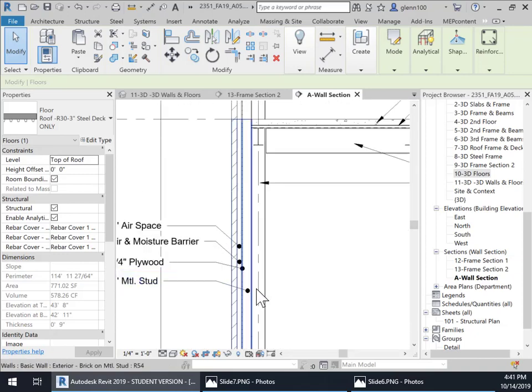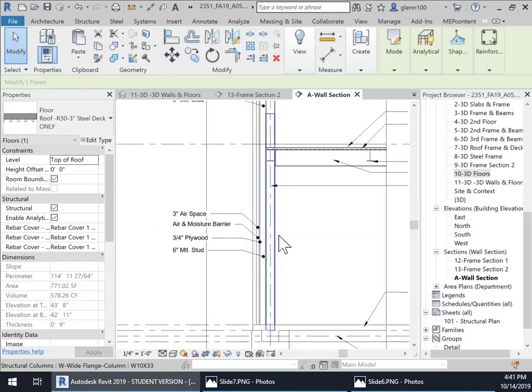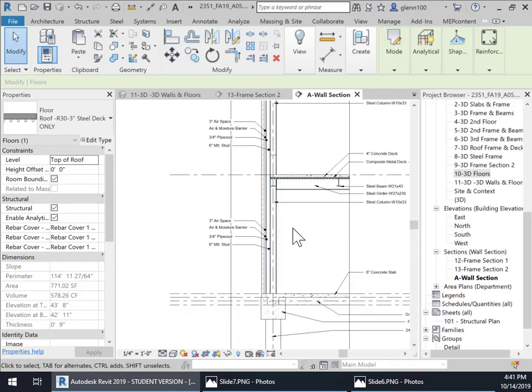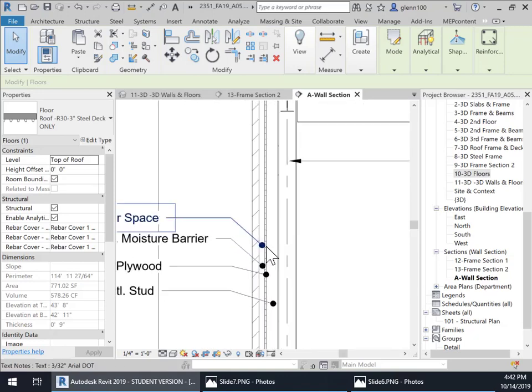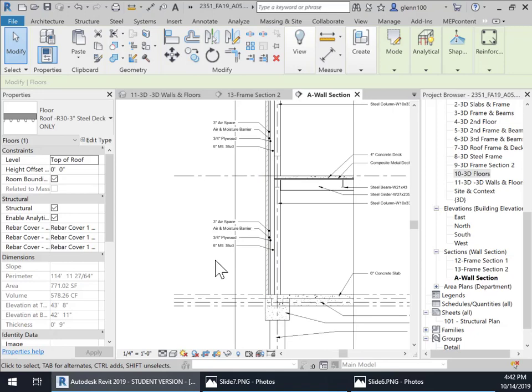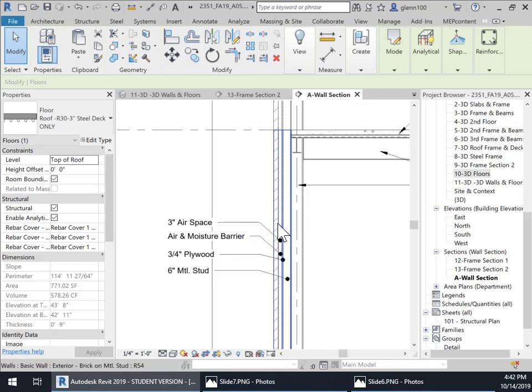The other thing you may have noticed is that I've used dots here. That's a very common thing to do in architectural drawings rather than arrows, because the dot is a little bit more precise as to this is what you're looking at, or this is what I want you to look at right here. And so what we're going to do is go ahead and label the brick here, the brick veneer.